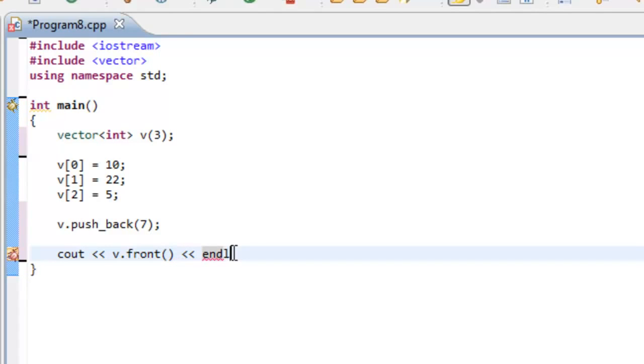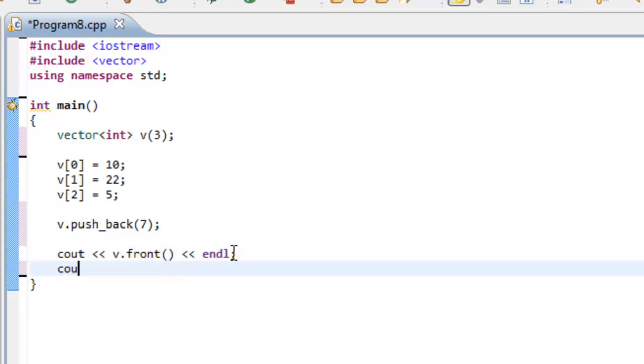And I'm going to do an endl, and then I'll do another cout. And as you can imagine, if there's a front, there's also a back. So we can select that. There are no arguments being specified there for front or back. Depending on how large our vector is, the back will simply retrieve the value in the very last element, and the front will retrieve the value in the very front element.